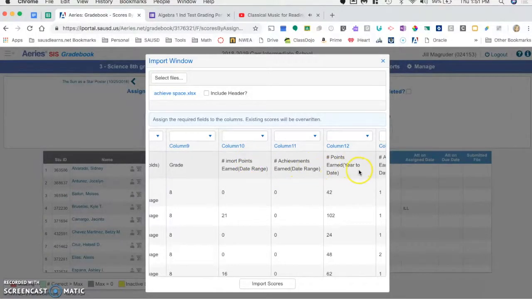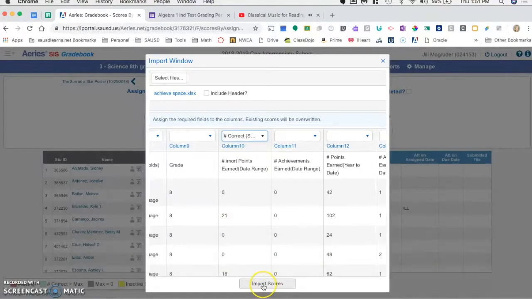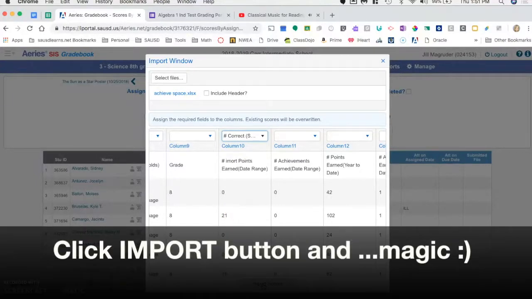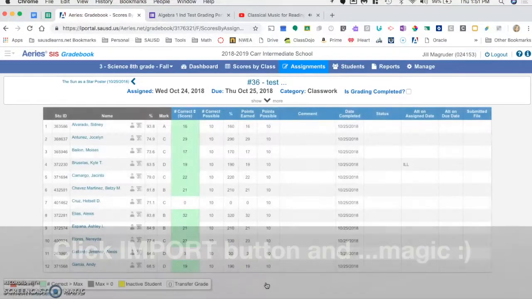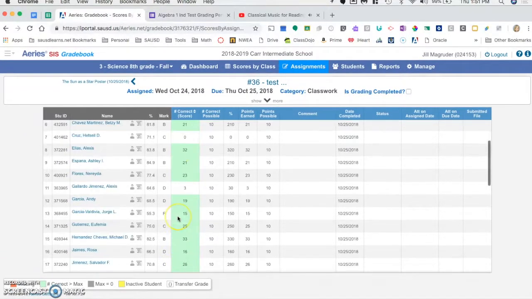Because they have other points right there. So I'm going to say import, and I misspelled that by accident, so I apologize for that. So I'm going to say these points are the correct scores, and all I have to do next is click the import and wait. Did I click it? Yes, I did. Okay, and now you can see that the students that ID match, they have their scores imported.